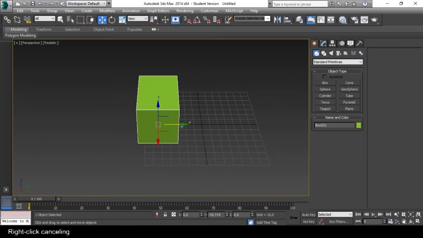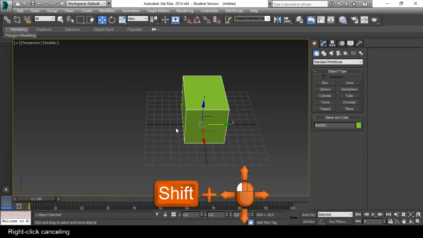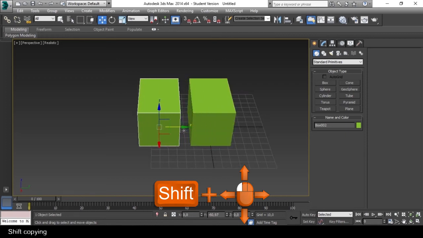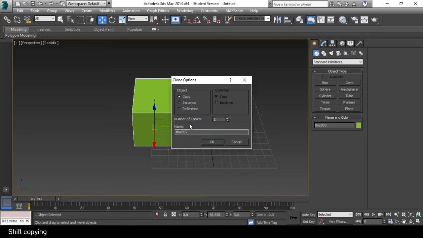Right-clicking mid-action cancels the action. You can clone an object by holding Shift key while moving, rotating, or scaling an object.